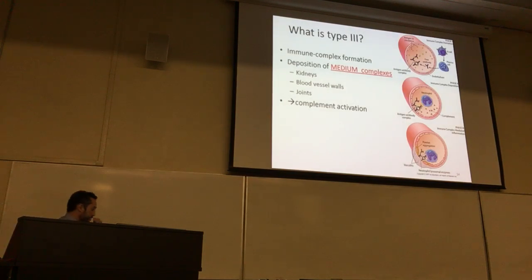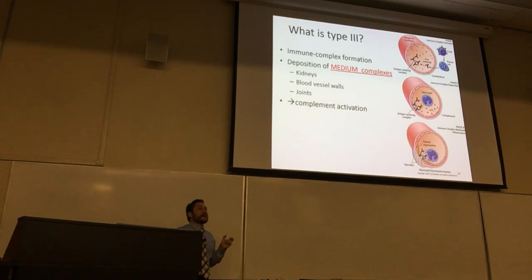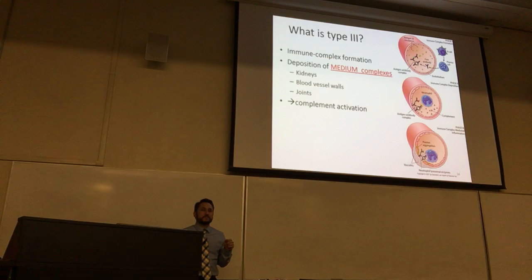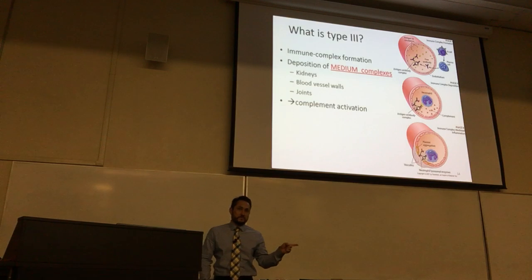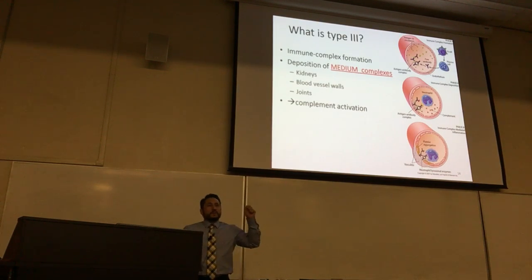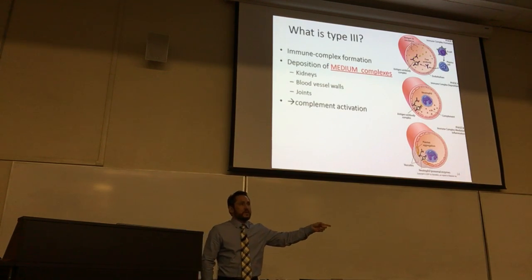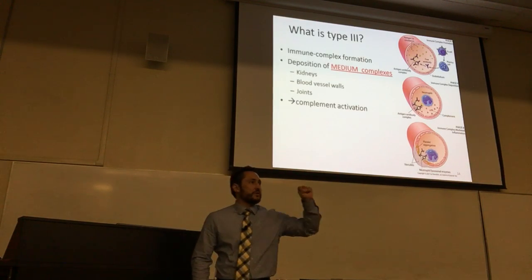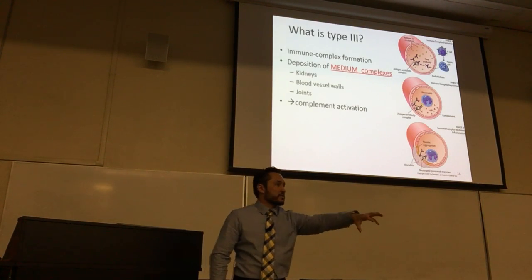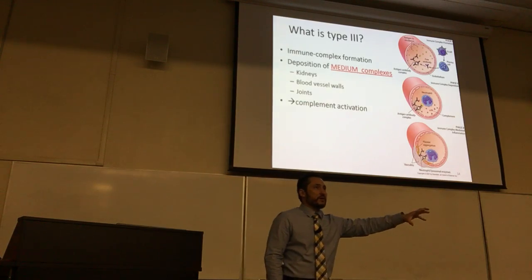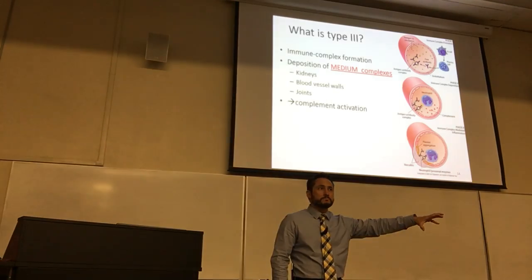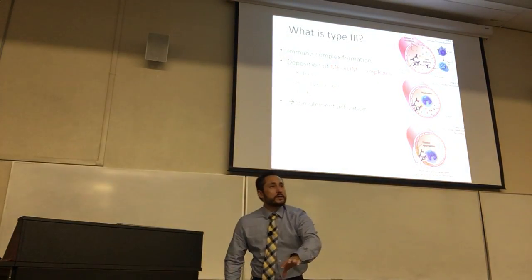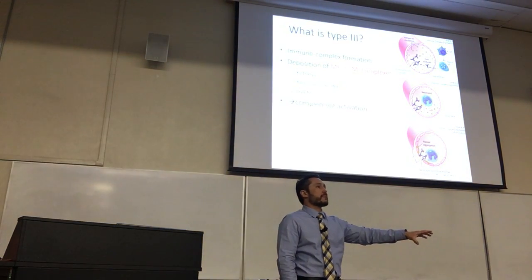And in type 3, we form a complex that circulates. So most students struggle with the differences between 3 and 2. Because in 2, where we just were, we make an antibody that circulates around and finds something on a piece of tissue and it binds to it. At the neuromuscular junction, at the thyroid epithelial cell, on the heart tissue, on the red blood cell.